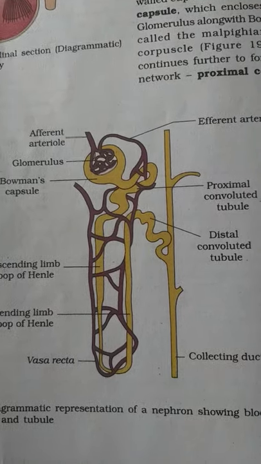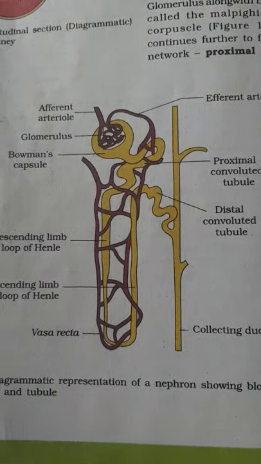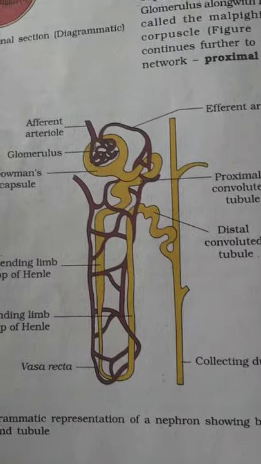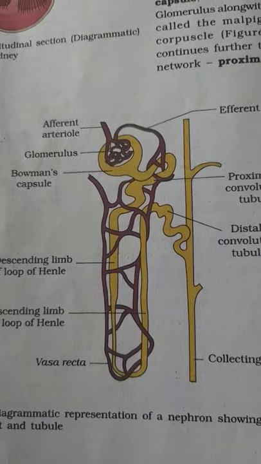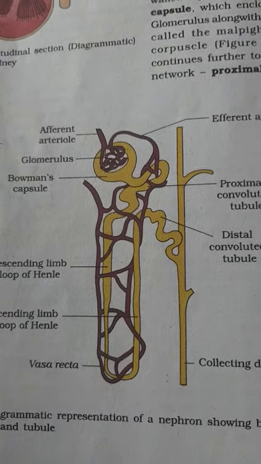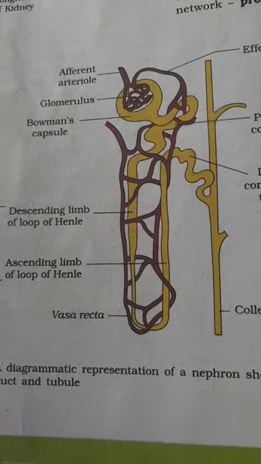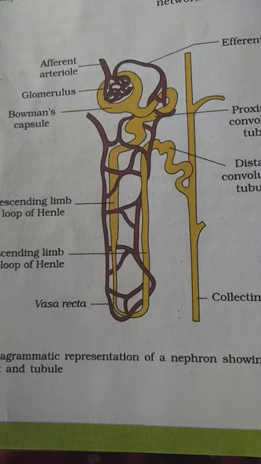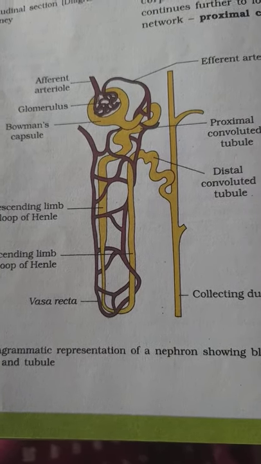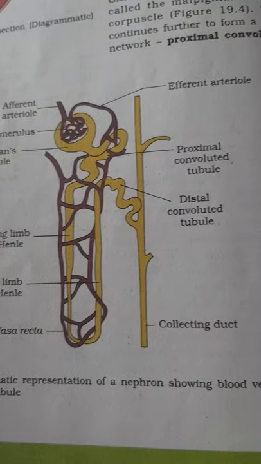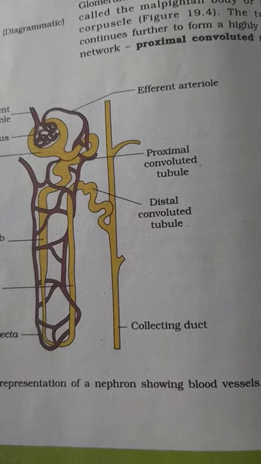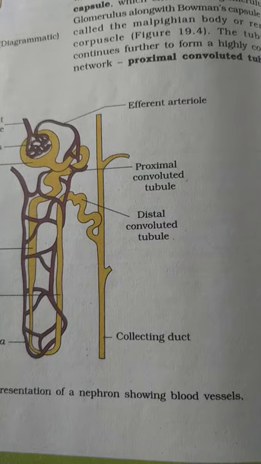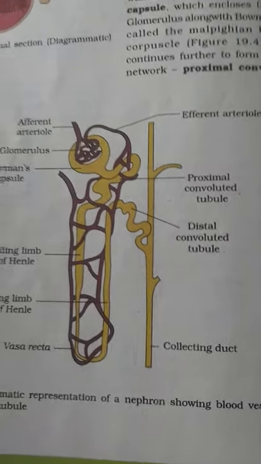So obviously the excess water along with a few minerals and bigger molecules simply come out of it, and when it comes out, the Bowman's capsule, the yellow portion, simply sucks in the extra liquid, and later the blood flows on. Now here's a loop like structure that is known as Henle's loop. One limb comes down and another goes up. Then there are the distal convoluted tubule and the proximal convoluted tubule, and here is a collecting duct. This duct connects to the renal papilla where the urine is excreted dropwise.